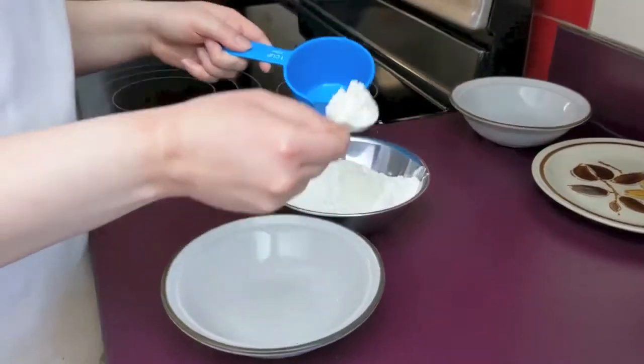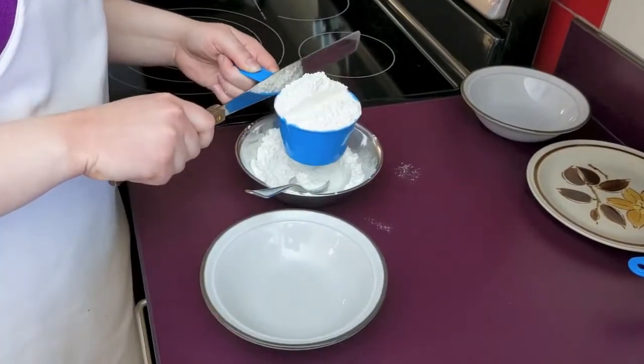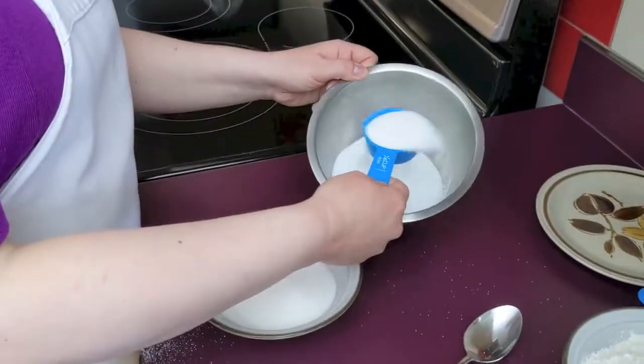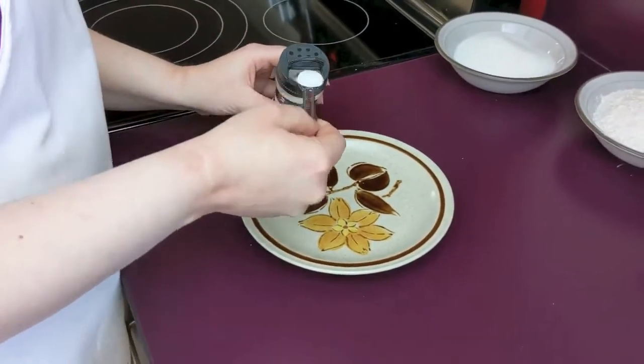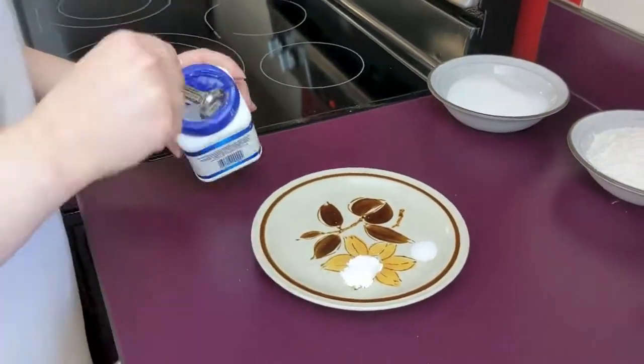Spoon in 1.5 cups of all-purpose flour. Overfill and then level off using a metal spatula or back of a butter knife. Scoop and level 3/4 cup of white sugar. Dip and level 1/2 teaspoon of salt. Dip and level 2 teaspoons of baking powder.